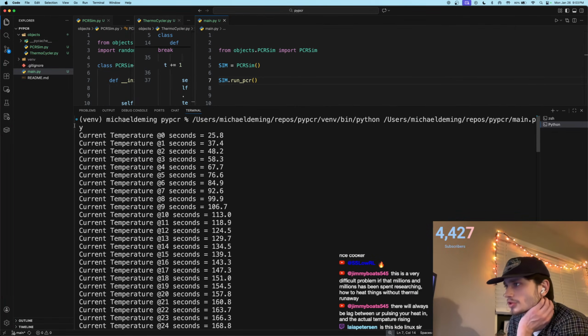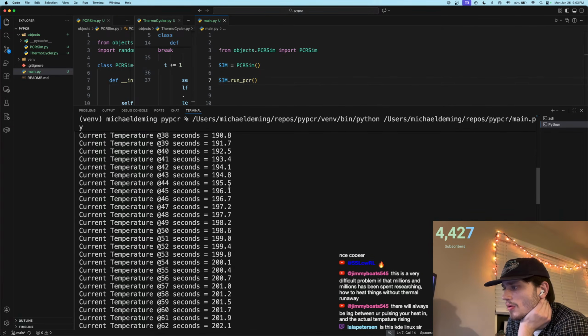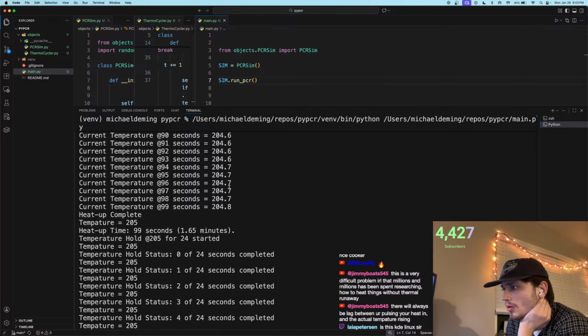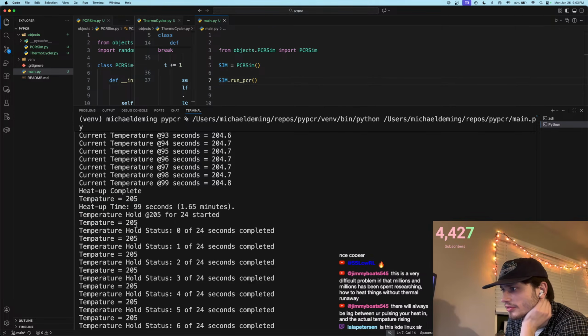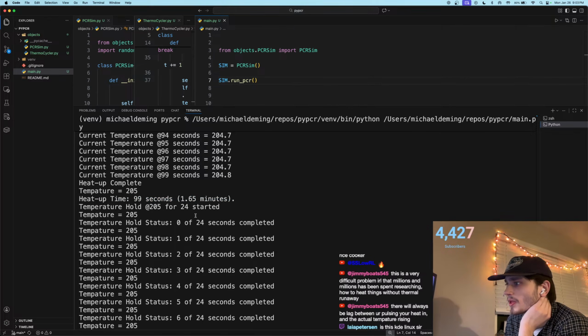Okay, so cool, we start. Heat up complete, temperature equals 205. Heat up time 99 seconds. Temperature hold at 205 for 24 seconds started.